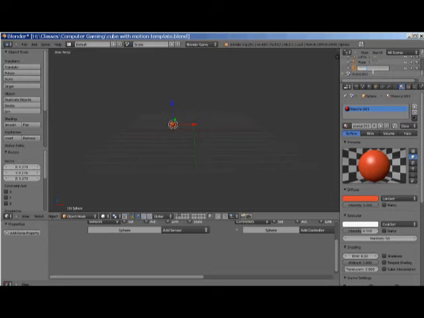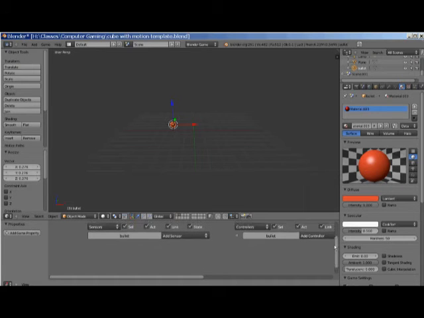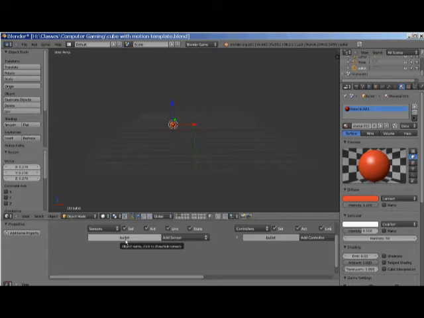Now the way that I know this has been renamed, first off, down here where it talks about your object that's selected, it says bullet, and you notice down here on my logic bricks, it says bullet. If it says sphere or something other than what you've named it, you have not named it. So make sure you get it named because you're going to use that later.